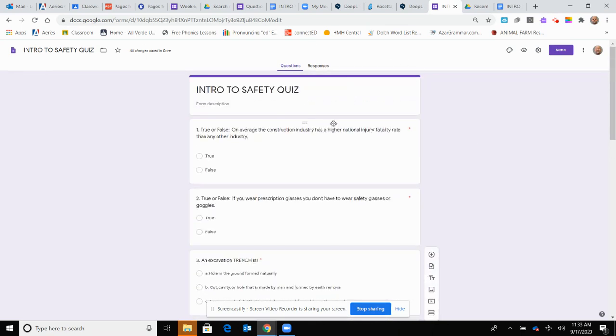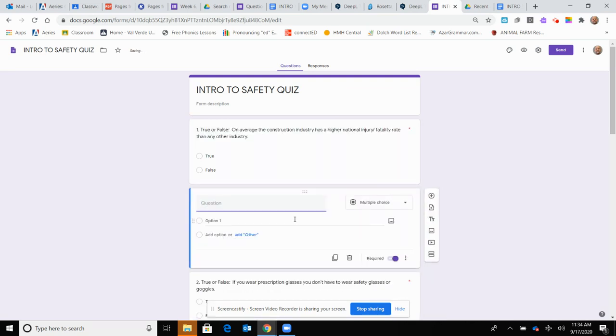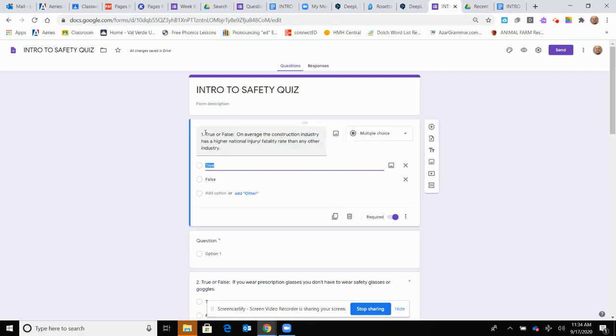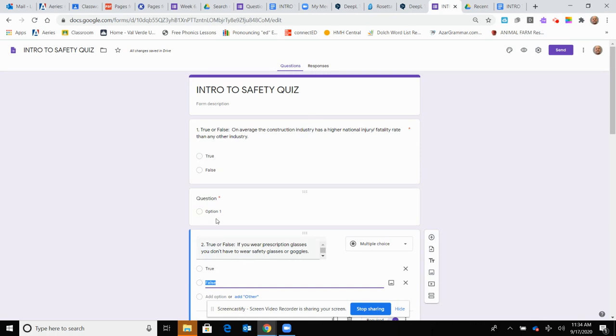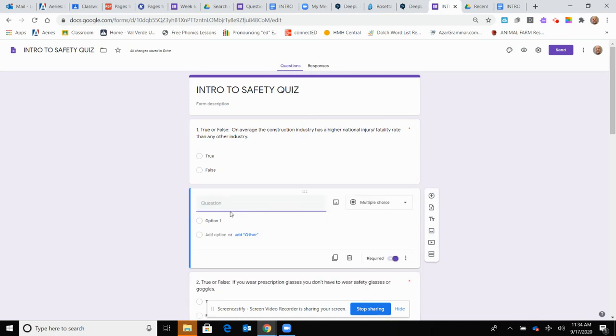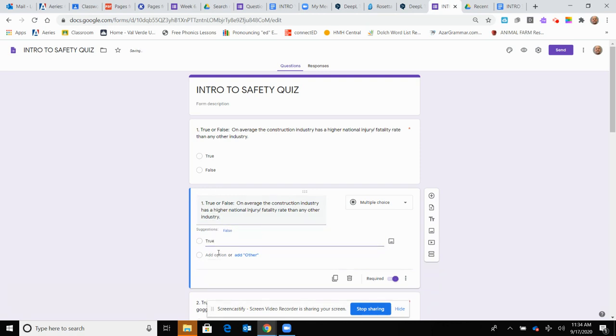Oh, I would also, before I forget, I made this mistake the first time I did this, where I didn't leave a space for them to put their name.